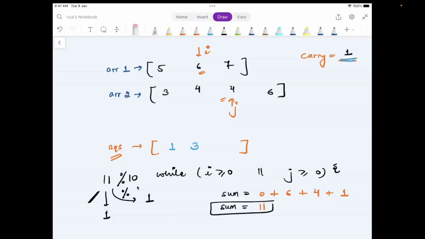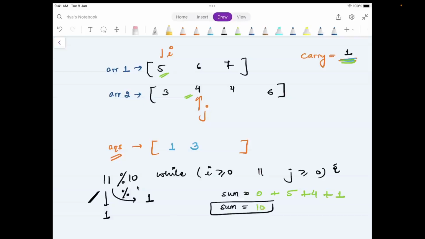Now next again we move forward. We do i minus minus, we do j minus minus, and do the addition operation again. Sum value will be reset to 0. To sum, I will add 5, this value, I will add 4 to it, this value, and I will add the carry value to it, which will basically give me the sum over here, which is 10.